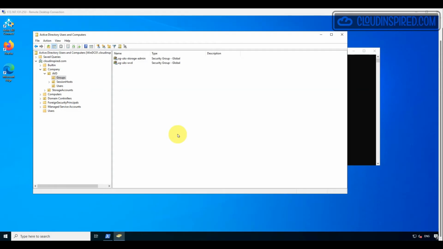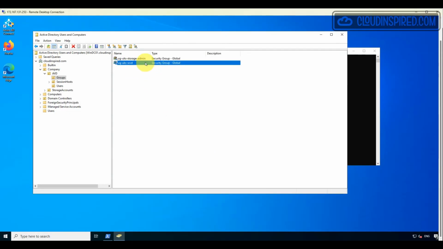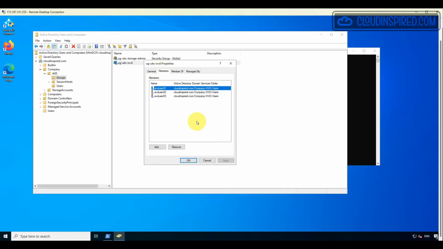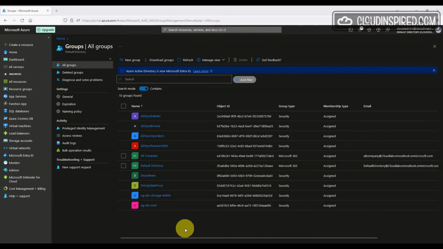Okay, so now we're going to assign Azure and NTFS permissions on the FSLogix share. So we have two groups in Active Directory under the group OU. One is for storage admins and the other is for Azure Windows Virtual Desktop users. In the storage admin group we have a user called CI admin, and in the Azure Windows Virtual Desktop group we have our users that will be logging in to our Azure Virtual Desktop. So both groups are synced from on-premise Active Directory to Entra ID.